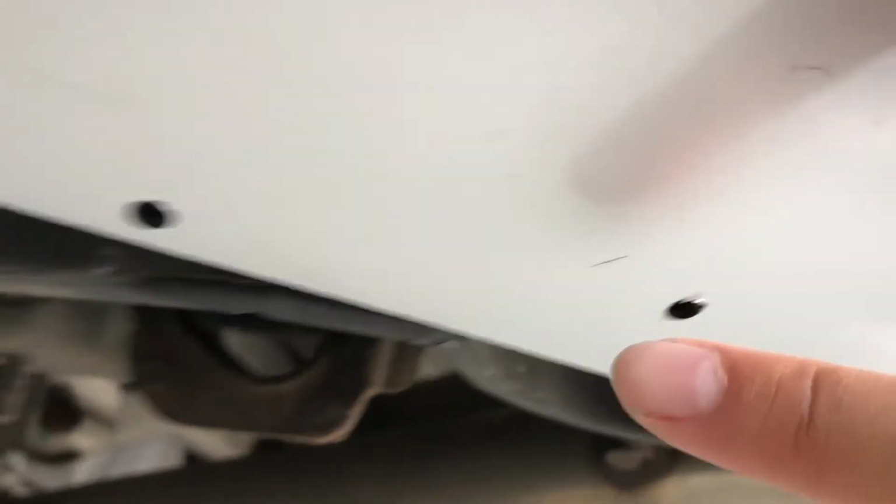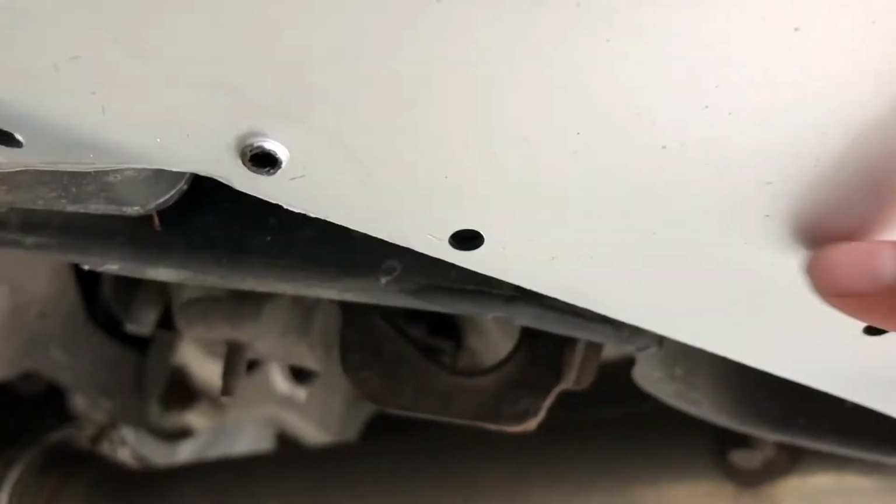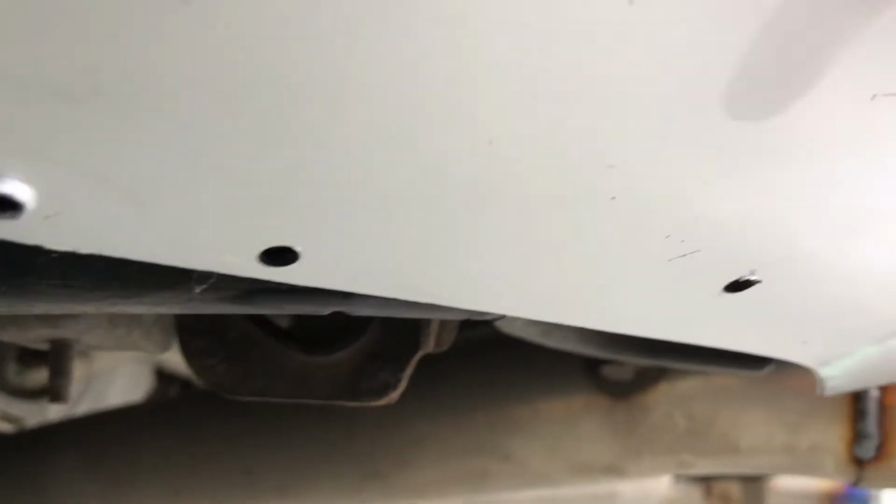So here's the first one. The second one, no, this is the second one. This is the third one. So 1, 2, 3. These were already there. These were for your mud flaps or mud guards, whatever you want to call them. They were already there, but we couldn't use them, so we had to make new holes.